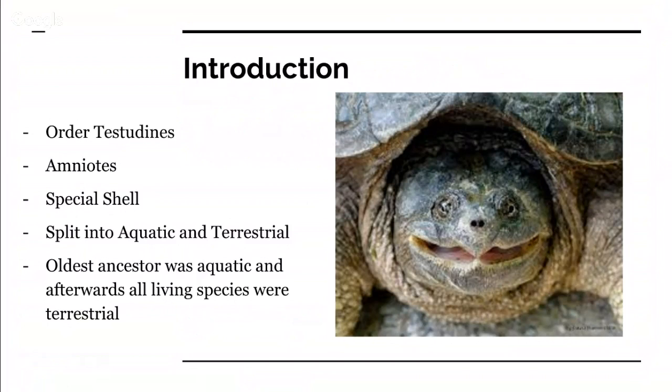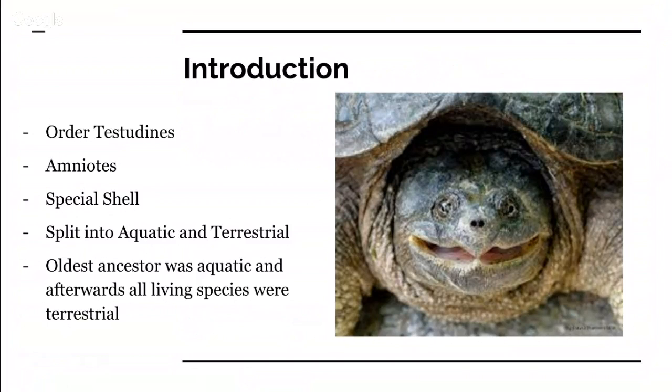So turtles are split into aquatic and terrestrial. If I ever say turtle, you can be sure that I'm talking about aquatic turtles, those that reside mainly in rivers or lakes, or any kind of body of water or the ocean. Those will be referred to as turtles. And terrestrial members of the order Testudines will be referred to as tortoises.